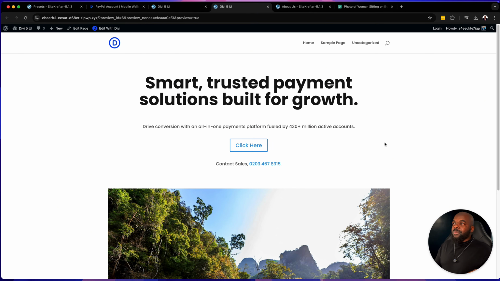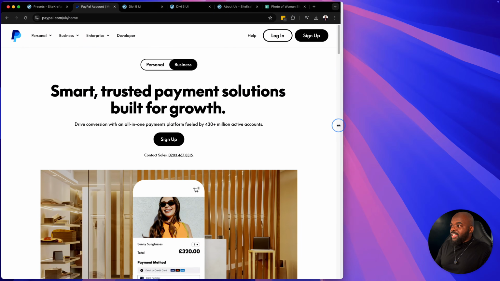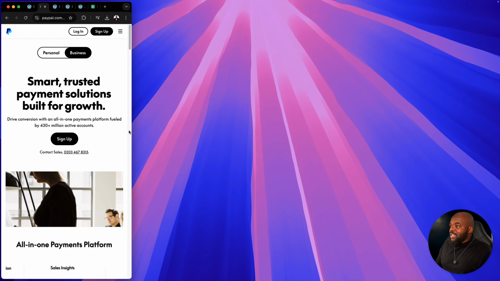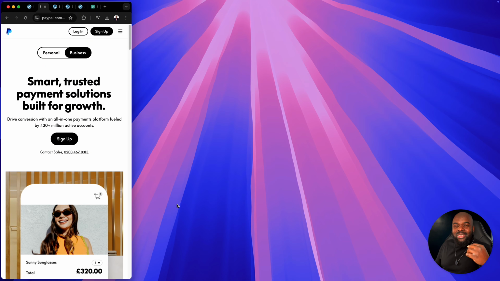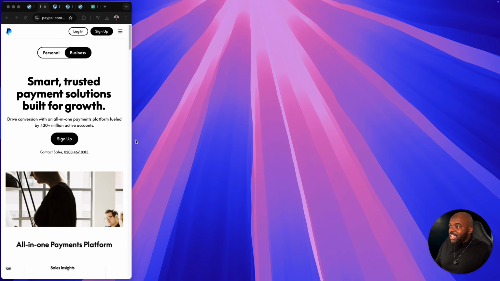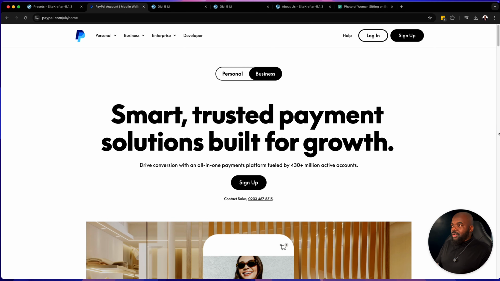I want to show you now how I would achieve this in Divi 5. And by the way, before I do that, I now want to show you how the PayPal thing looks. If I make it smaller, can you see the text? It is responsive. Look at the spacing. It's just perfect. Okay, this is how we are supposed to be designing our websites. They're supposed to be fluid, responsive, and this is the reason why I created the SiteCrafter framework. Okay, now let's see how the SiteCrafter framework works.